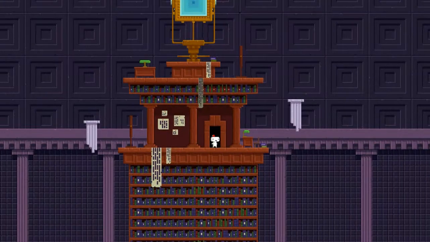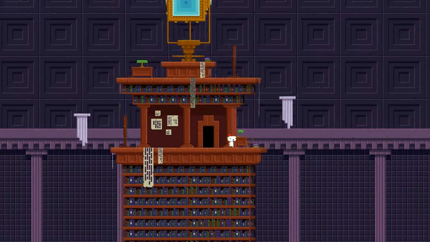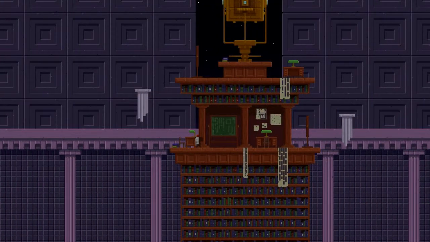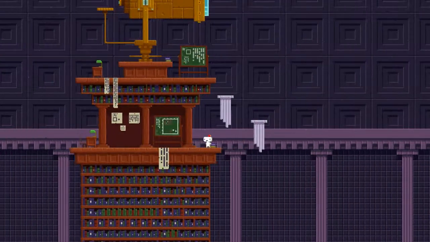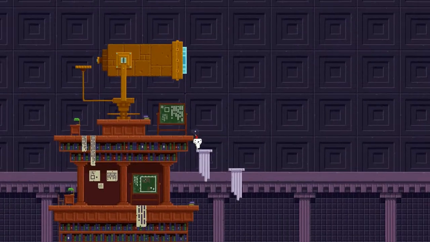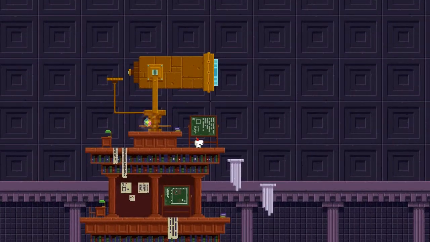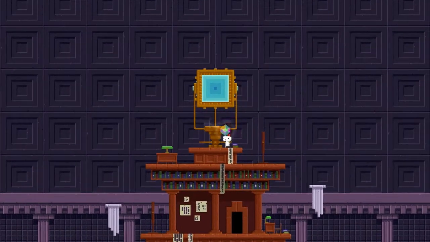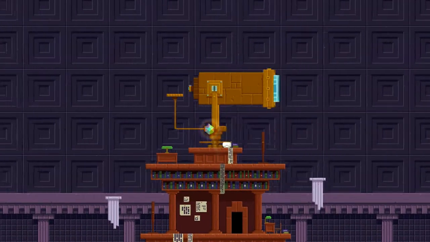Well, let's go through here. There might be something inside this room. Oh yeah, here we go. This looks about right. Okay, so let's whoop. Whoop. Oh, this spins. This totally spins around. Yeah!